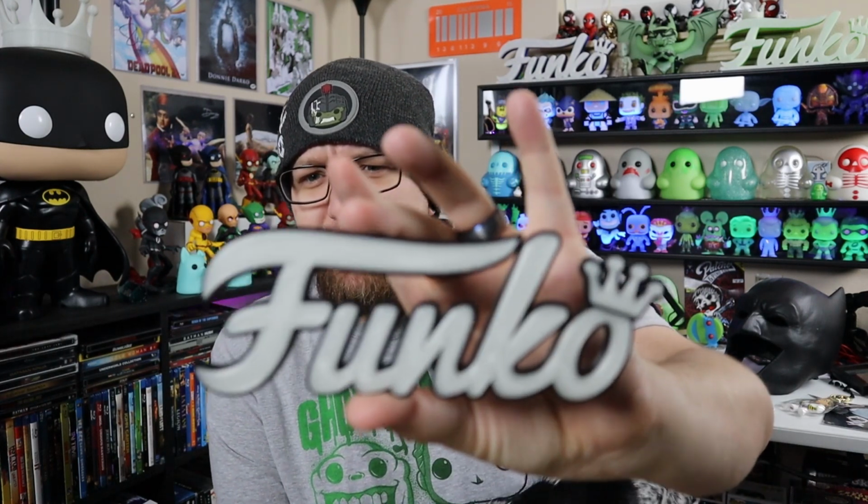some of my stuff. As you guys know, I collect the tiny ghosts, I collect the fig pins, and I collect Funko. I collect a few other things. But you guys see I've got the little Funko signs up here. They're glow in the dark. Well, I have got a new one that I kind of custom made myself.